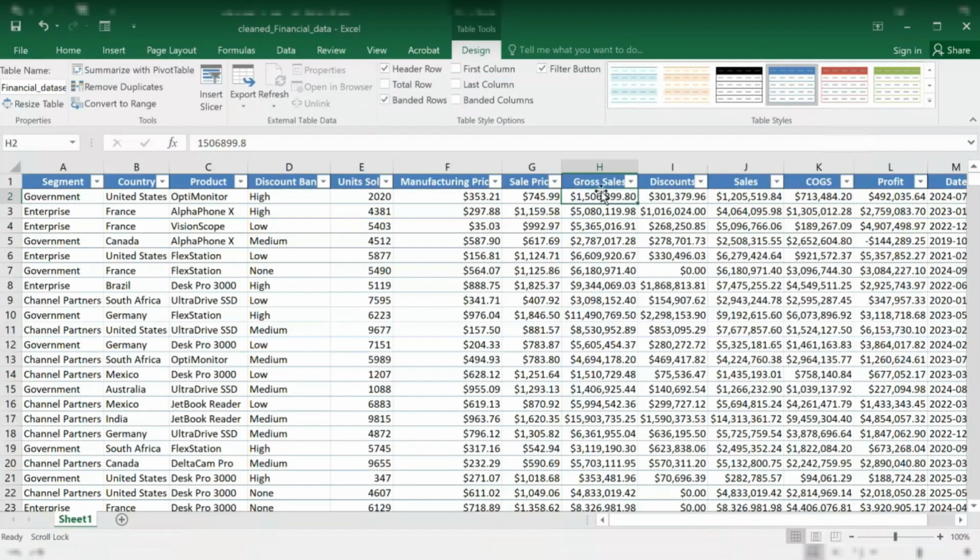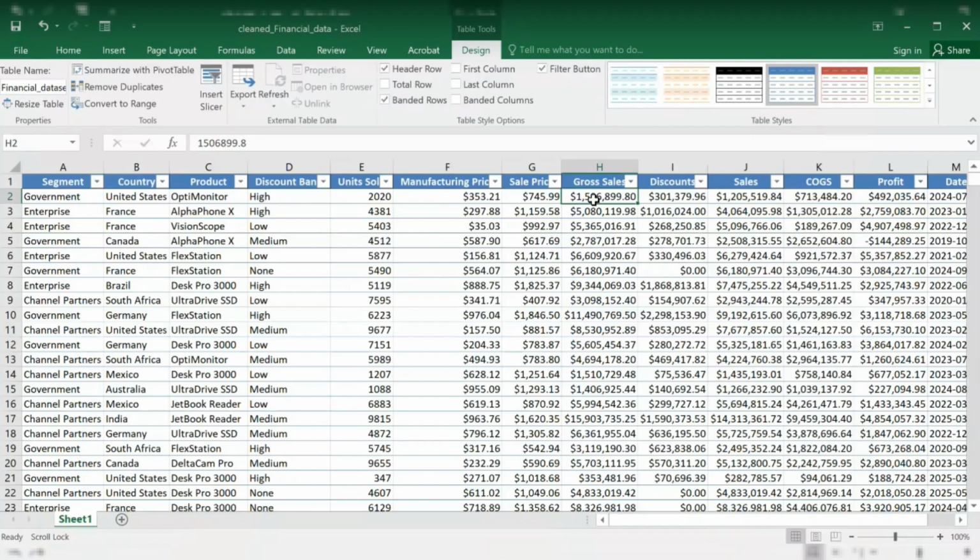Gross sales should be the total amount of money a business earns, which means it should be sales price multiplied by units sold. That should give us gross sales. Do you understand? So let's quickly run the calculation so I won't be having issues regarding our work, because I don't want a situation whereby the final work will be having issues.